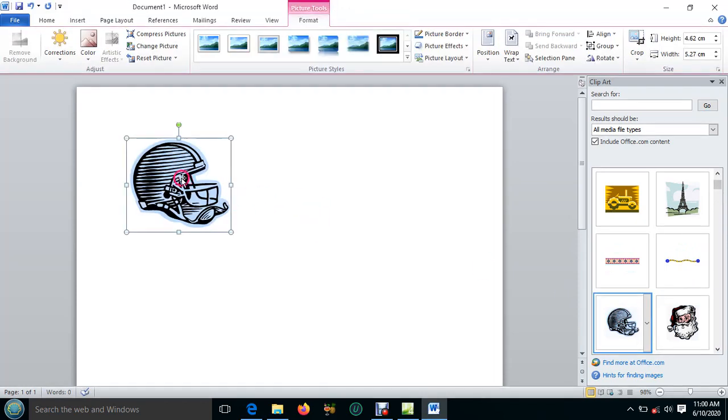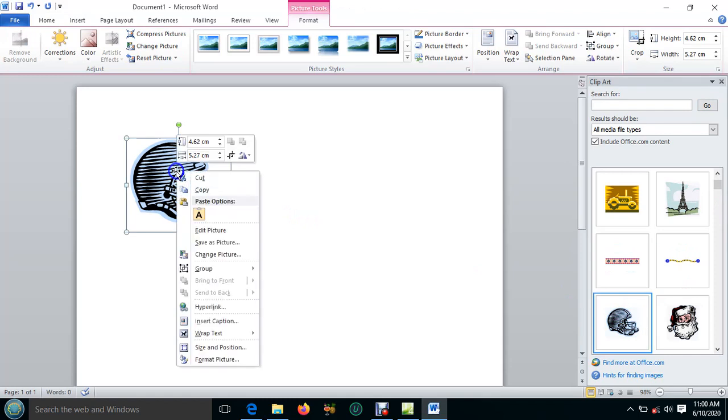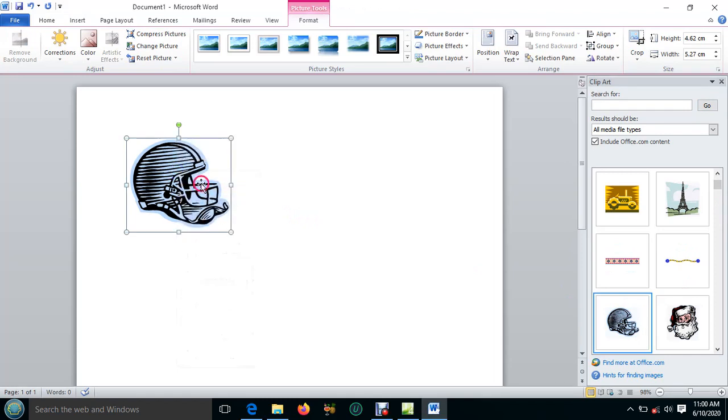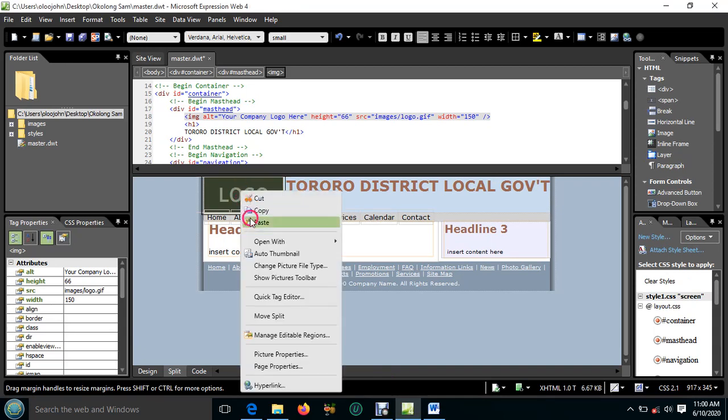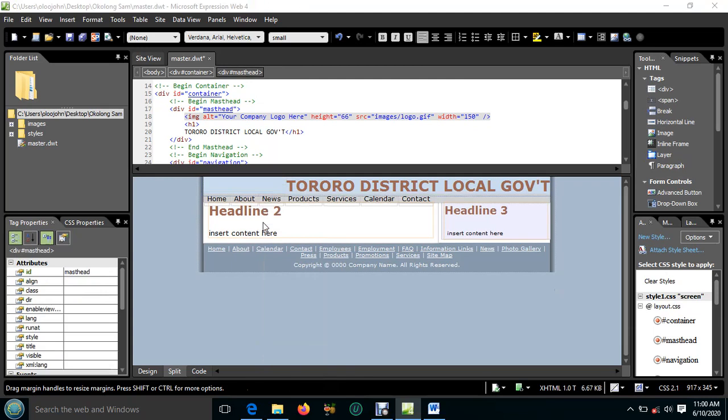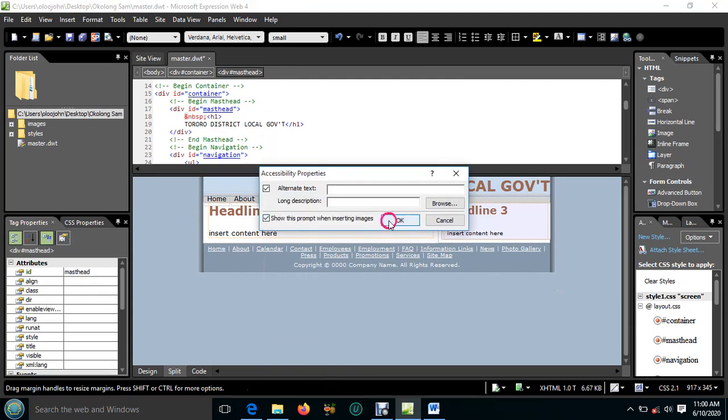Then you simply come and copy, right click and copy. Then you go back to your Expression Web and come and right click on that position where you want the logo to be. And paste. Then OK.